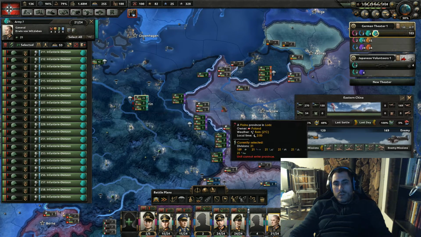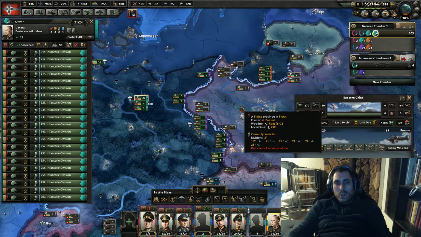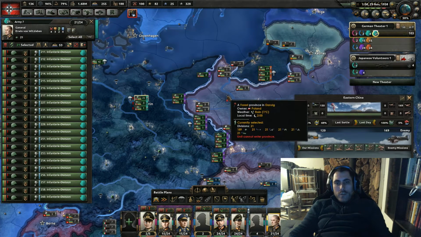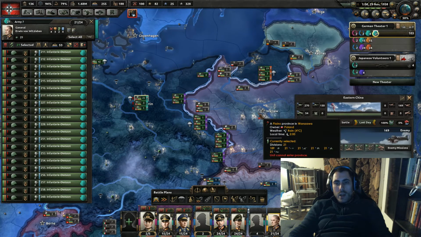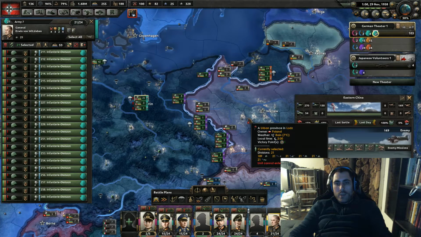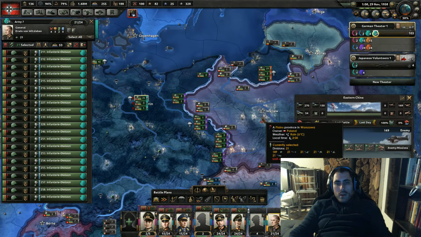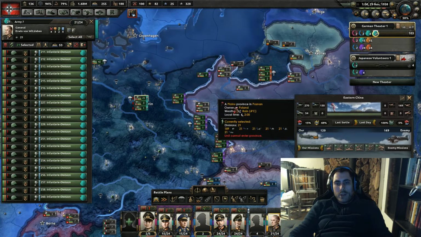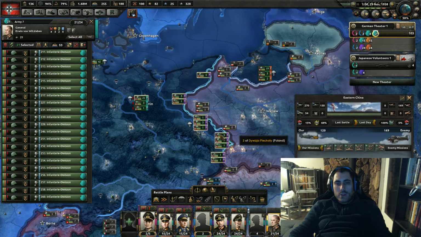Some of this infantry will go to Rommel, just so he's got enough infantry to hold the spearhead. That way we can keep the supply lines open, so he doesn't get cut off.